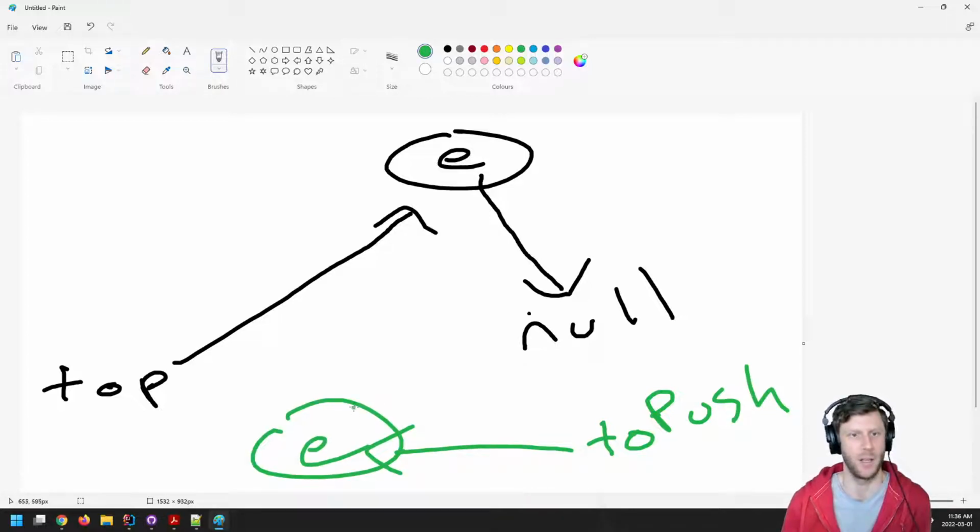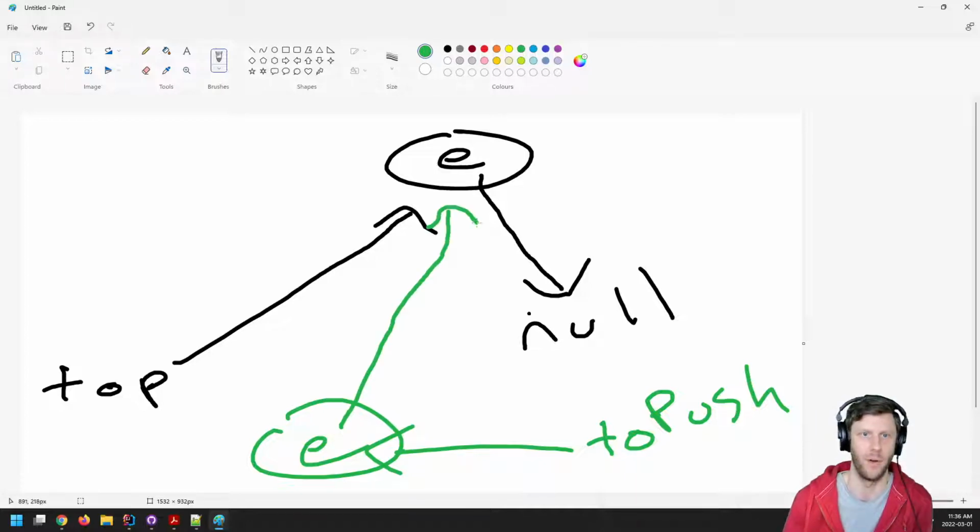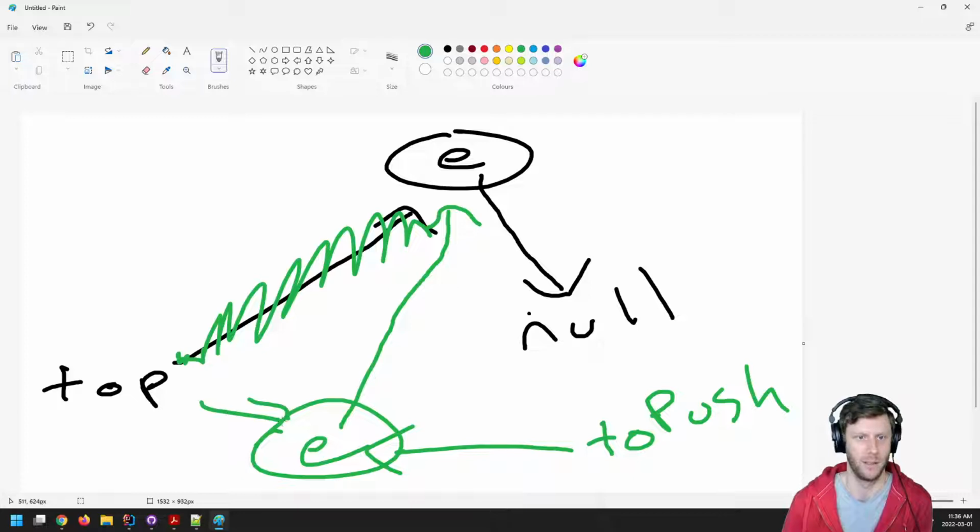And I say, your next is what top references. And then top, you reference what toPush references. So don't go there anymore, we go there. That triangle's pretty rough. But now top is this one, and its next is this one, and its next is, well, null. So this is pushing to the front.